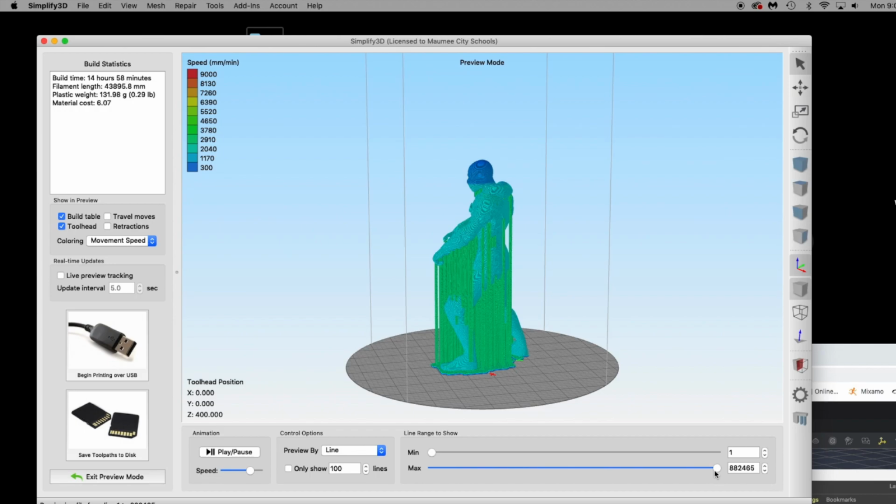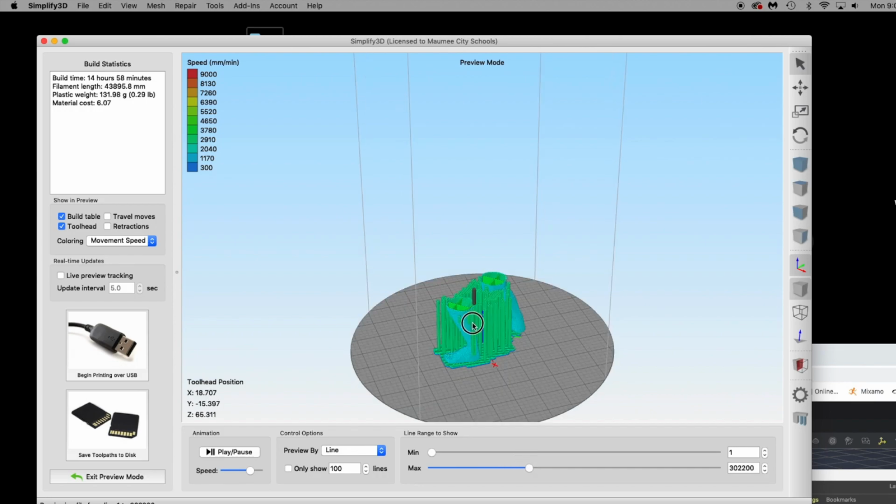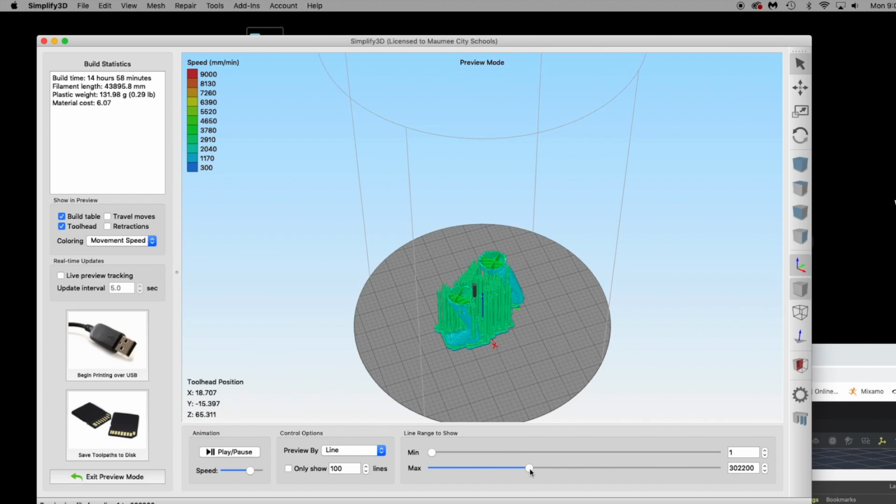Now it's sliced, and I can check how the print's going to go from the raft up, if I so choose. And let's see, you can see the infill is pretty open in there. I could probably print this hollow to save a little bit of time, but that'll give me a little bit of a support structure since I am going to paint this after it's printed. Alright, that looks pretty good.